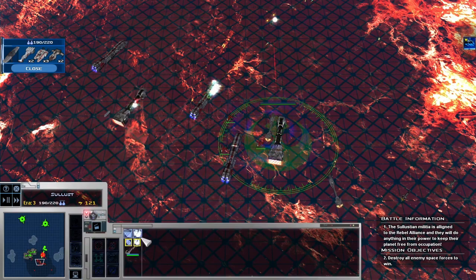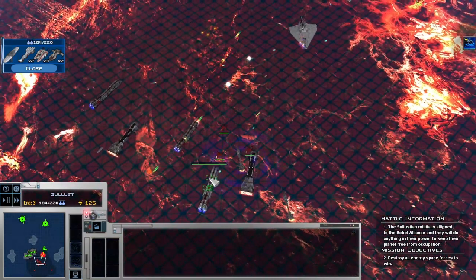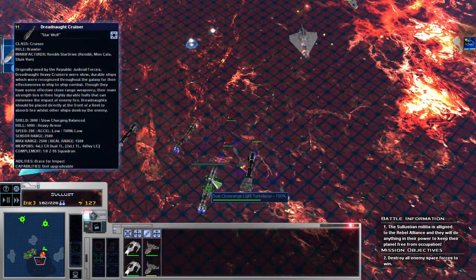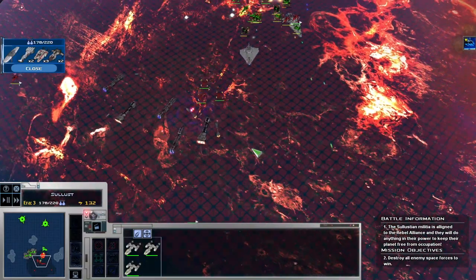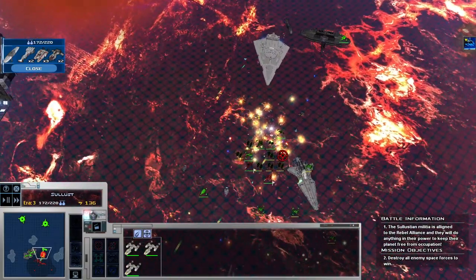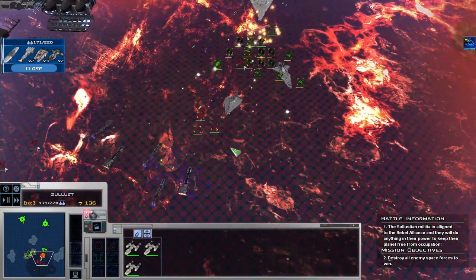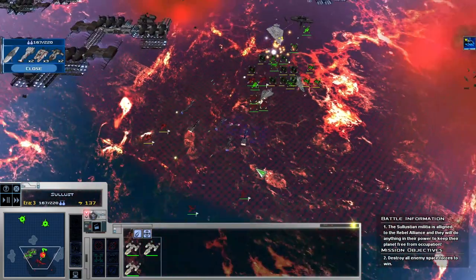Start doing that. You're already doing it. You start doing it. Group 1, group 2, group 3. I don't know where group 3 is. Maybe don't do that. Maybe help us take out this fighter first.